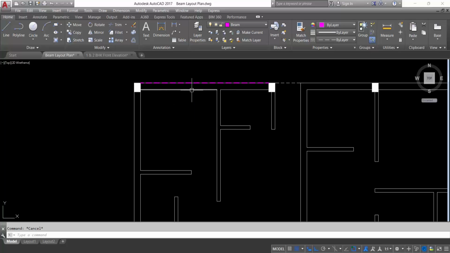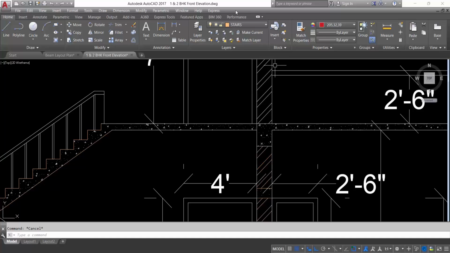Now we have to give an offset of the beam width. Beam width, here in the section. This is a section. Here you can see, here to here this is depth. Depth is 1 feet 2 inch. And width is the same as wall thickness. Here wall thickness is 10 inch.